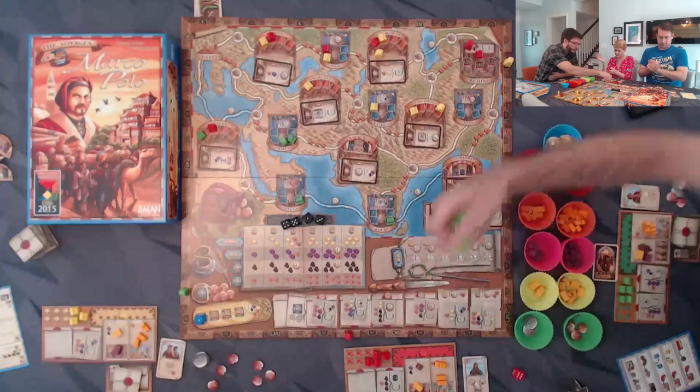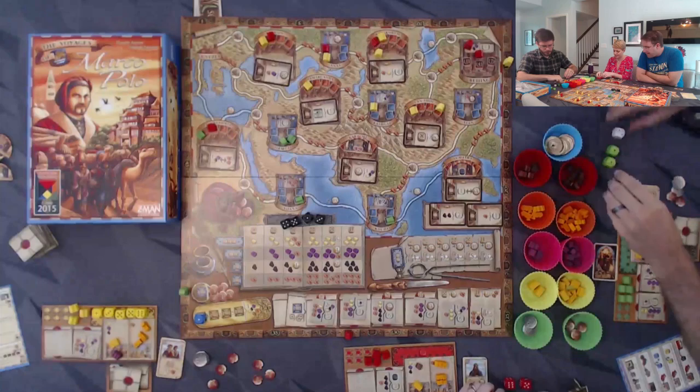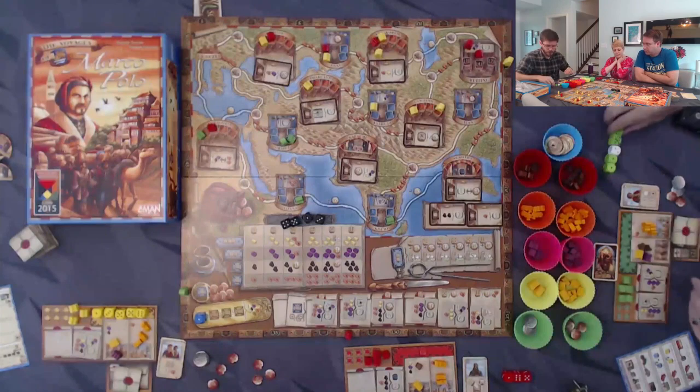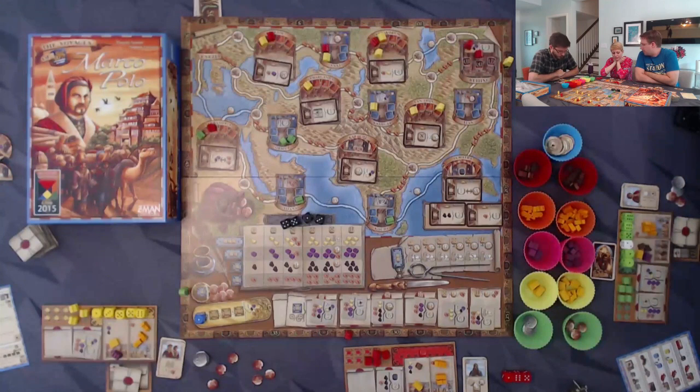Making a mess. So 4, 10, 16, 20. No bonus counts. Then who's up first? I am up first. Number one lady.